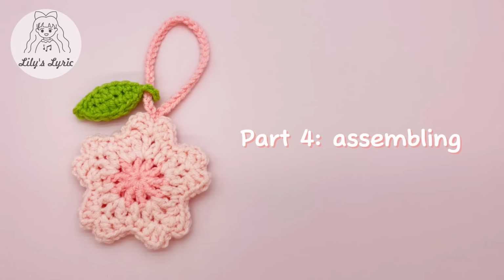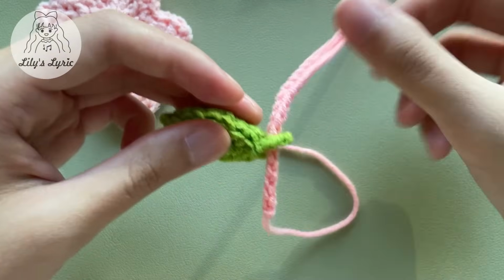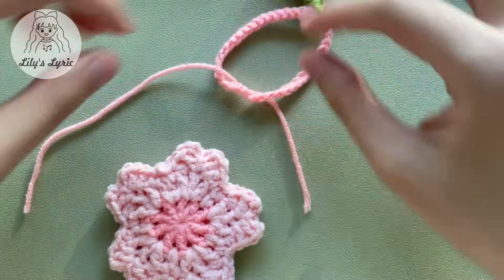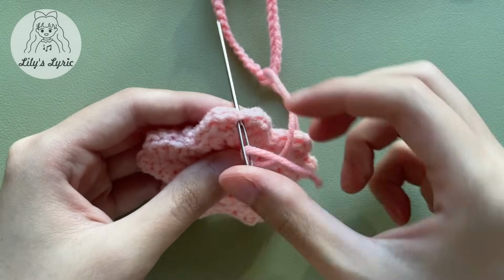Part 4. Assembling. First, attach the leaf to the chain. Then, make a knot with the 2 yarn tails of the chain. Thread a needle up with one of the tails. Sew through a stitch of the flower.